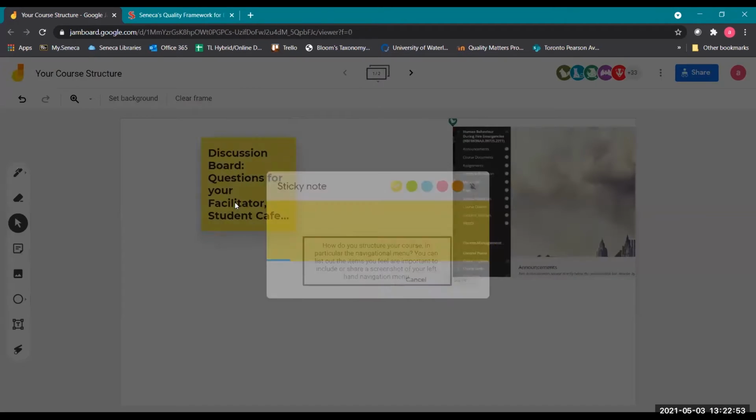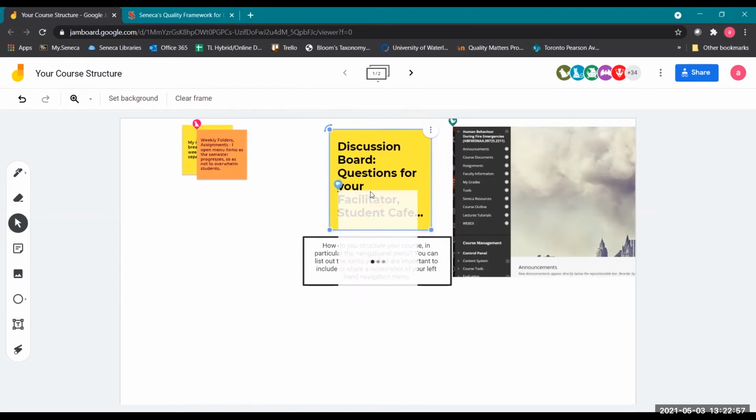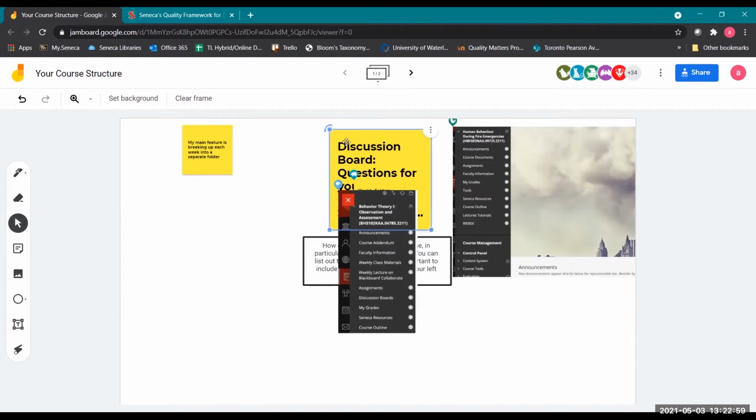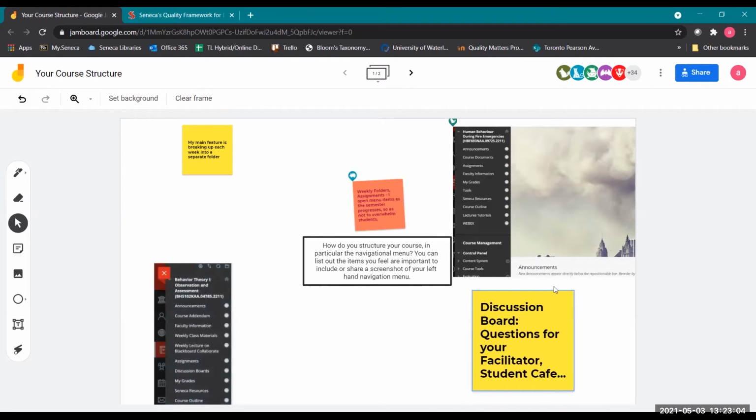It's always so interesting to get a little tour inside your learning management system. So thank you for those who are sharing your screenshots and other ideas and post-its. I'll give it a few more moments for you to get your ideas on here.